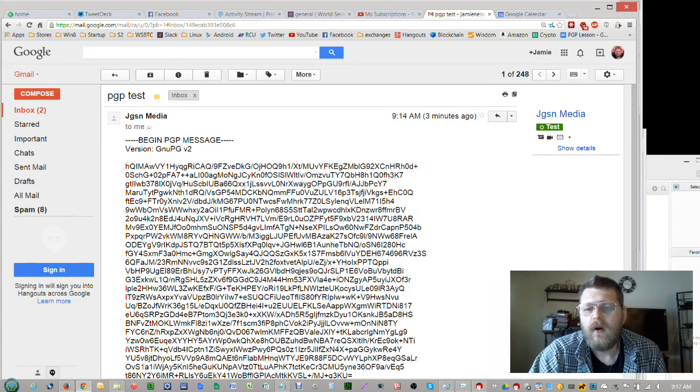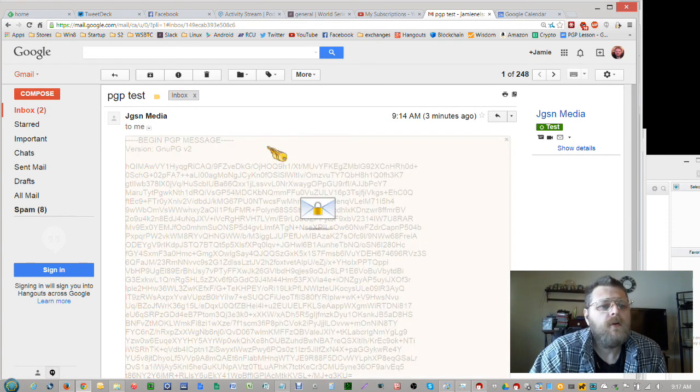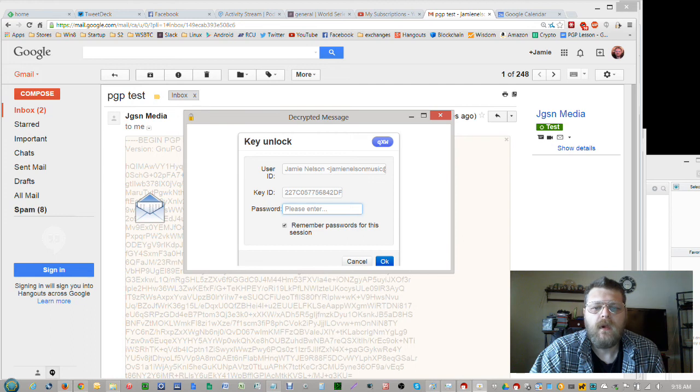and if you go to your email here, it will come up and look like this when you get an encrypted message in Gmail or Hotmail or pretty much any of these webmail programs. And then it shows this little key. And you click on it with the little key, and it decrypts, comes up, and it asks you for your password.